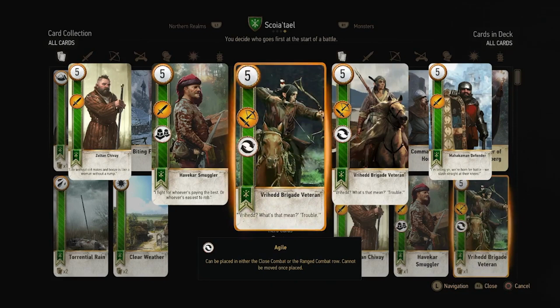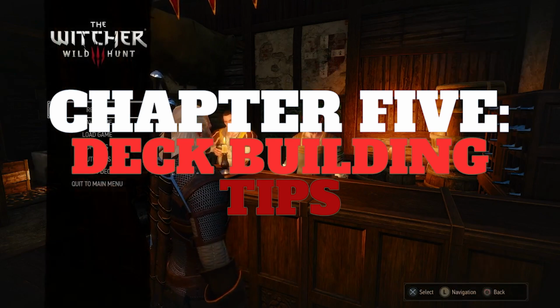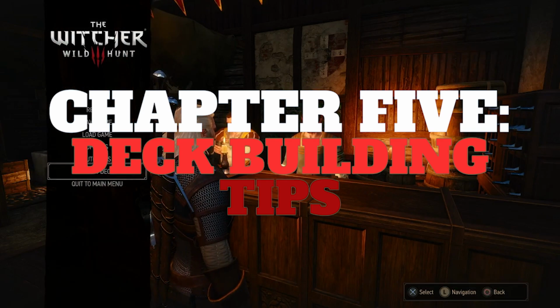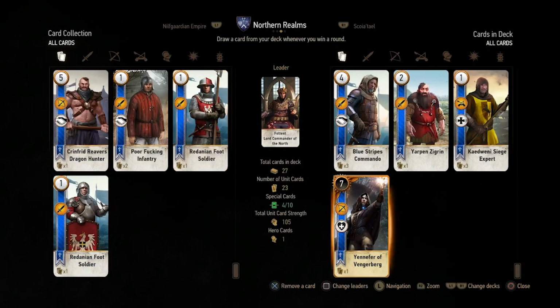I'm going to give you just a couple of tips in the next chapter, Chapter 5. Now, this final chapter is probably going to be a small one, but it is definitely essential, and it's just a few tips for you to use whilst you're building your first couple of decks.